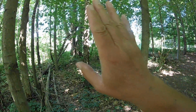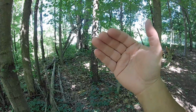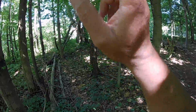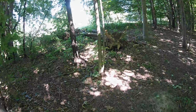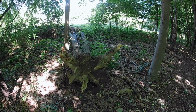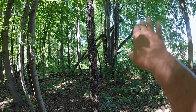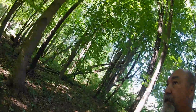It has a tendency to move out because it's not getting a lot of sunlight this way, so the growth is that way. So any falling direction would be that way, kind of like this one right here. This is the one that fell on my horse trailer. So again, it fell toward the opening, toward the sun, because the inside, you can see them all favoring that way to get the sun. So yeah, that's where I'm at, man.